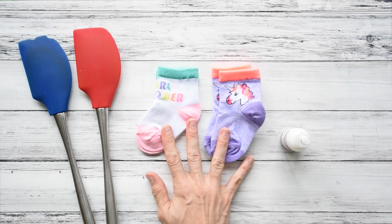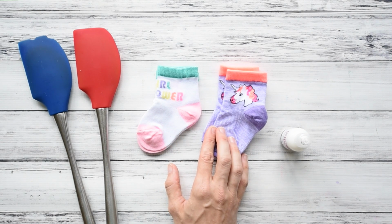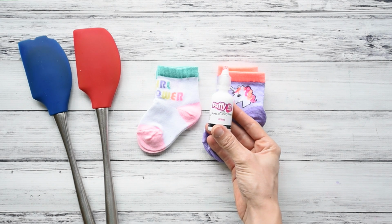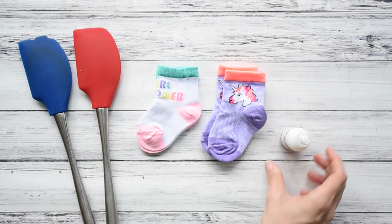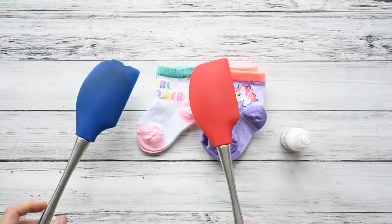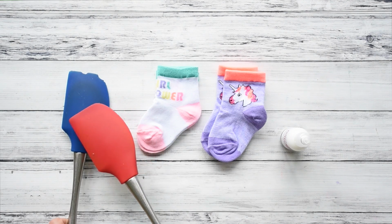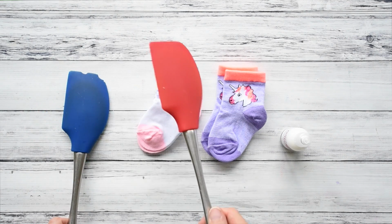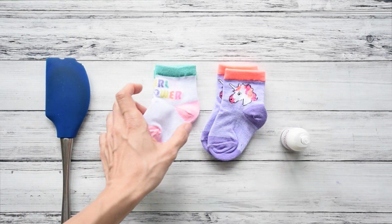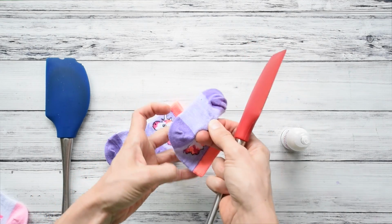Of course you are going to need some socks. I always suggest pre-washing things before decorating or wearing them. You'll need some puffy fabric paint, not just regular fabric paint. And this is one of the awesome tips that'll help you out. You need some spatulas or large plastic spoons, or cut a form out of a piece of plastic packaging or cardboard, something rigid that you can insert in your sock to help hold the sole of the sock flat.